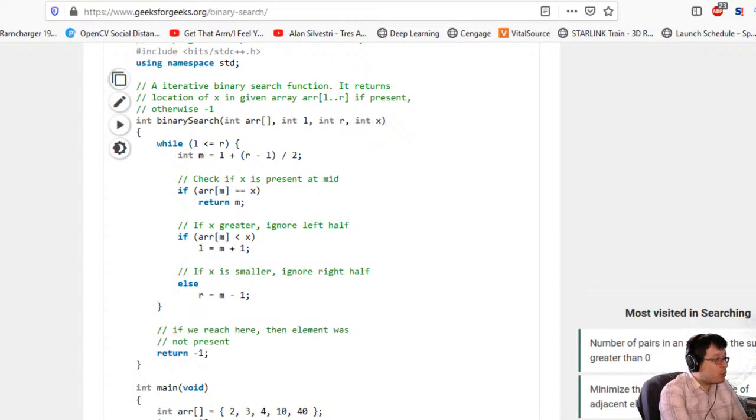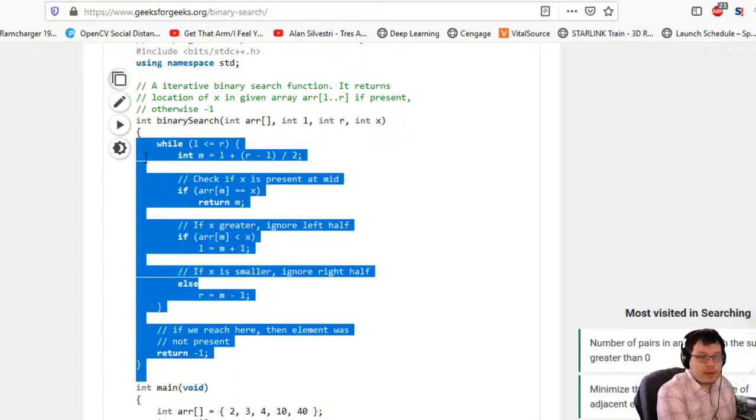X is what we are looking for. So if we're looking for the number 190, X would contain 190. That way we can compare what we're looking for with what is currently found there. And of course we can see whether what we're looking for is bigger or smaller, so that we can decide which side of the array we need to look at next. So that brings us into the code itself.